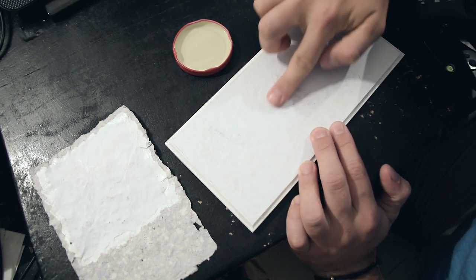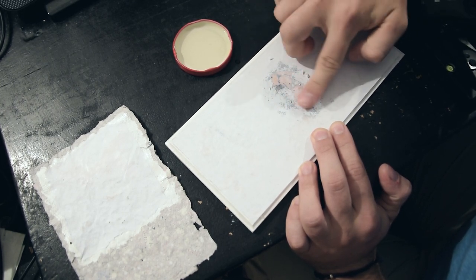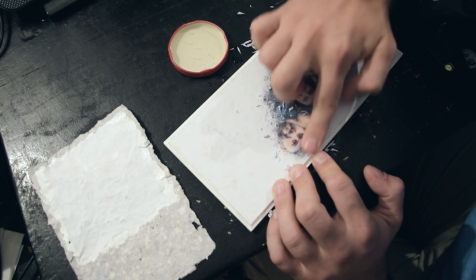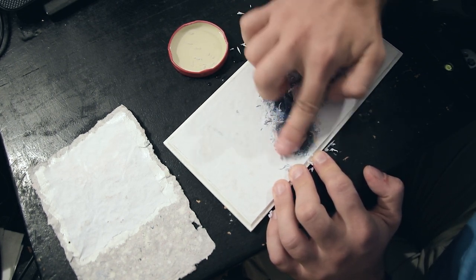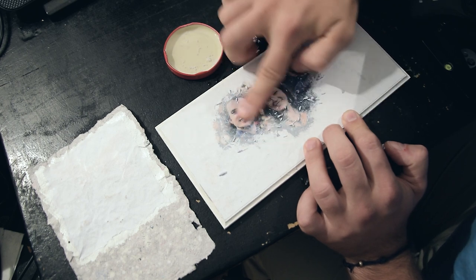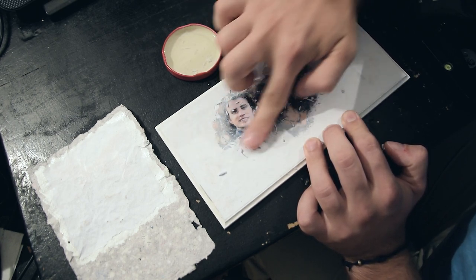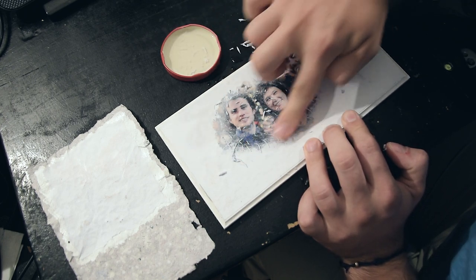Amazing, isn't it? Just like it looked yesterday. Now comes the fun peeling part, where we peel off all this top paper and see how it looks transferred onto our surfaces. We literally take water and start rubbing it all over the place. It takes off the paper layer, leaving the ink underneath. I usually focus on the faces first and pay the most attention and careful detail to them so they turn out nice. It is good to let it dry a couple of times so you can see if you really peeled the entire layer of paper off and only the ink is left, or if it just appears that way because the paper layer is wet.